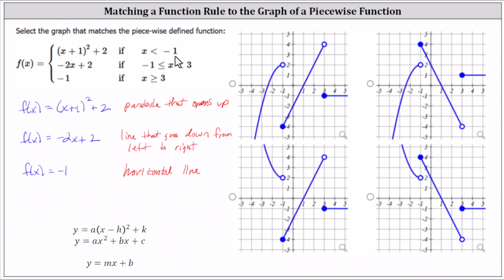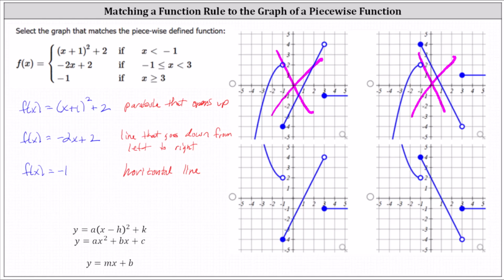Again, the graph is a parabola that opens up, which means both graphs in the first row are not correct, because when x is less than -1, notice the parabola is open down. And for the two graphs in the second row, notice we do have a parabola that opens up when x is less than -1, and both graphs are identical, and therefore we'll assume they are both correct when x is less than -1.